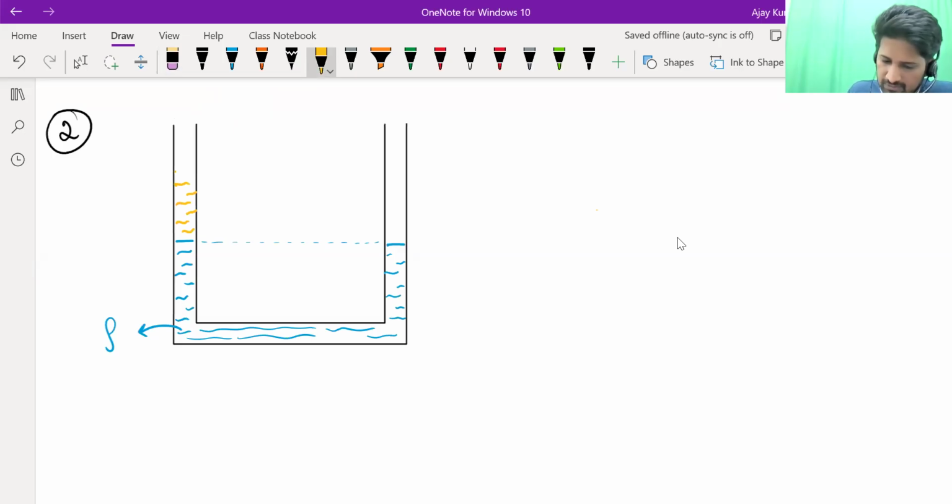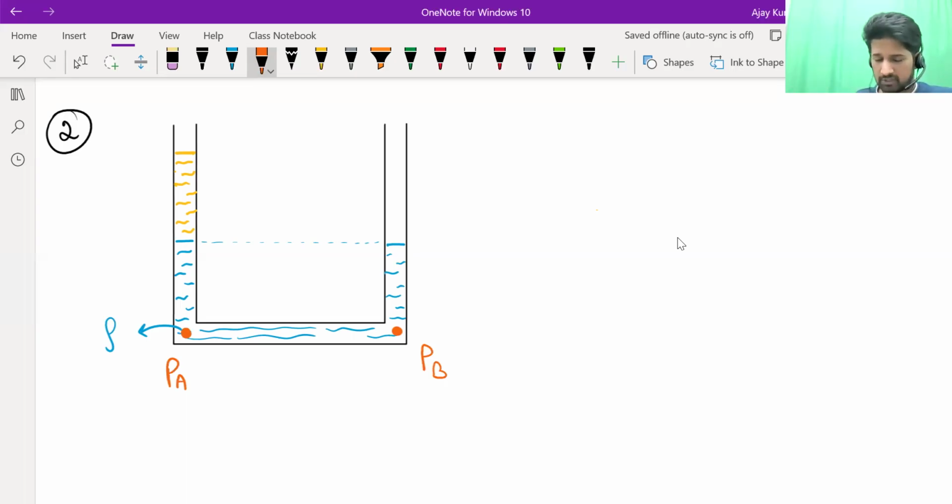Okay, we'll first discuss why there should be any disturbance, or if there will be any disturbance to this system. So imagine the lighter liquid floating here. Now, it is lighter than the blue liquid, that's fine, but it will have some density, it will have some weight. So when you pour liquid in the left arm, basically you will be increasing pressure at A because the total height in the left arm is greater than the total height in the right arm. And definitely pressure at A will be more than pressure at B.